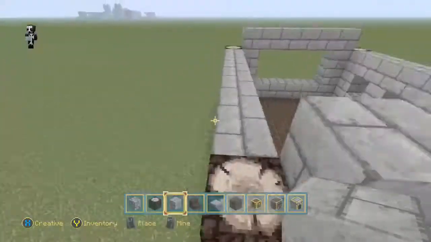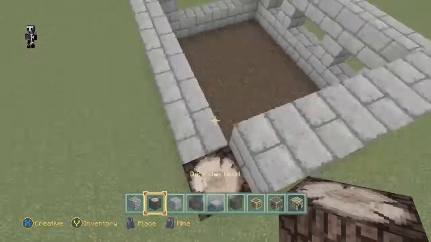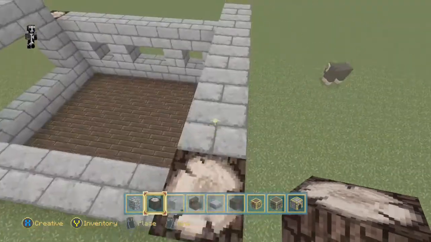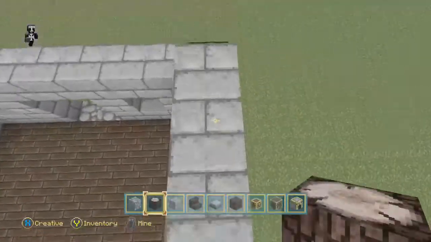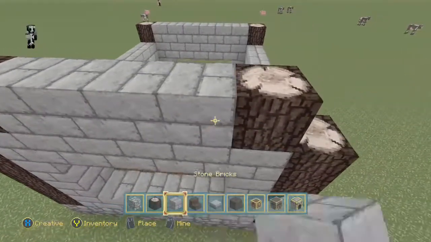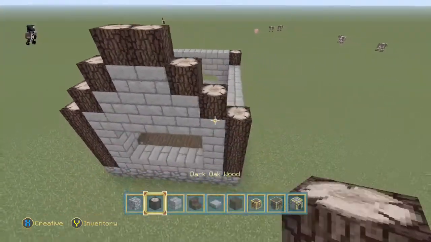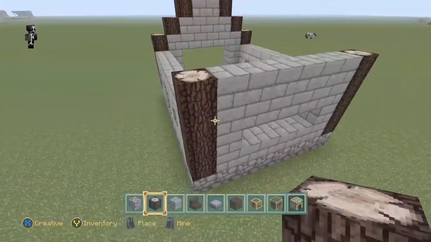your sides, we're going to kind of, I guess you could say, taper it up. Once you've got all of your walls done, we're going to add 1 more block of oak wood to each corner, and then we're just going to step them up and fill stone brick in between them. So it should look like that. Now we're going to do the same on the other side.